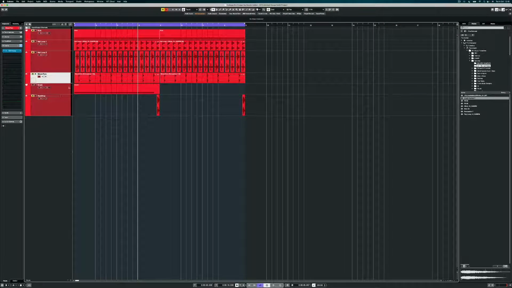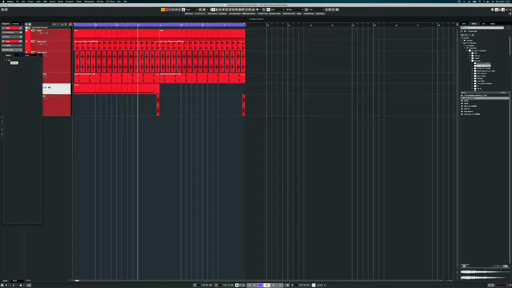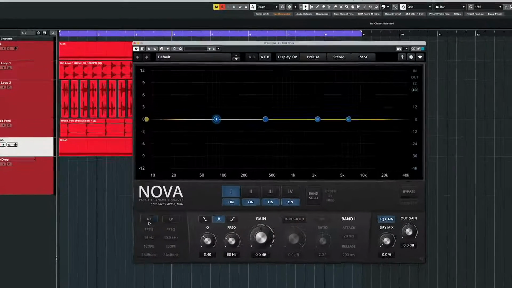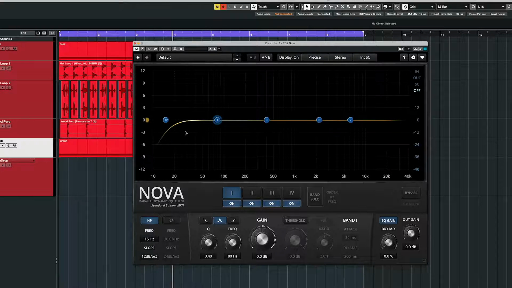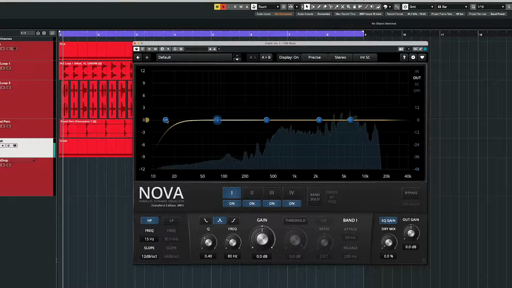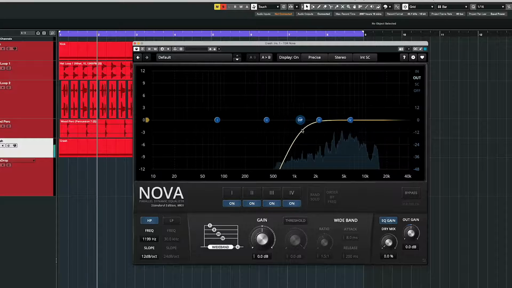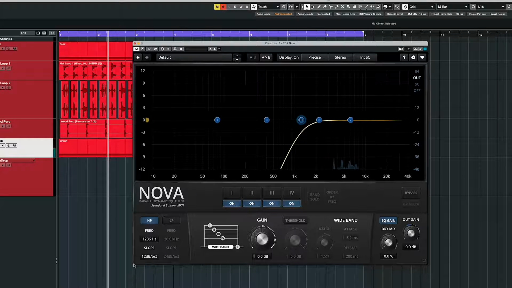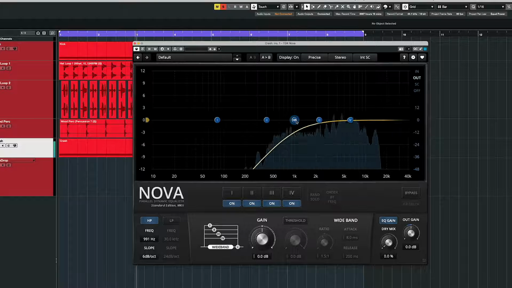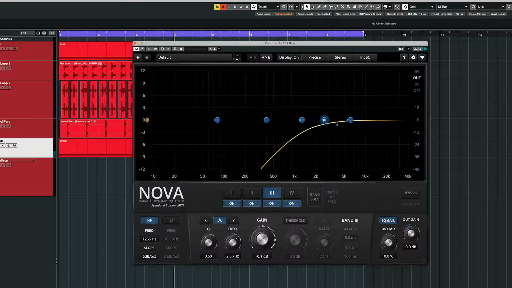And finally, the crash. We're going to do the same thing. High pass. I'm going to do definitely a 12 on here. And I'm just going to restart the sample a few times. Look at all that low end again. So it sounded a little bit too steep for me, so I'm going to grab this and put it on a 6 dB per octave, so a nice gentle slope. And that'll do. There's a little bit of nasal coming through there, so we can tame that a little bit.